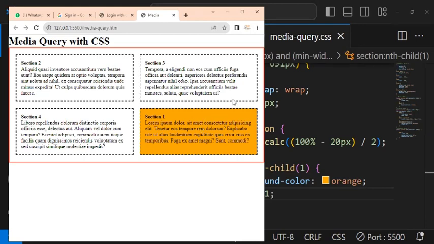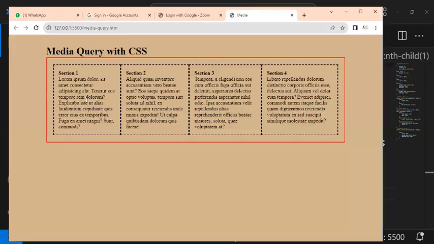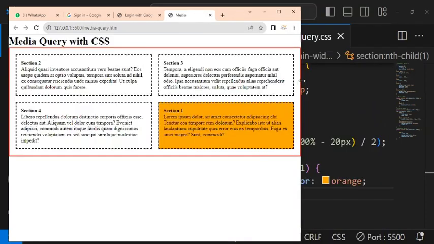This order will not be maintained on mobile. On mobile, it goes back to where it was originally, and the background is not there. The same thing happens on a large screen. But on tablet, the background will be there and the position changes.